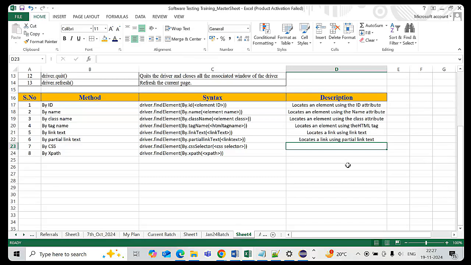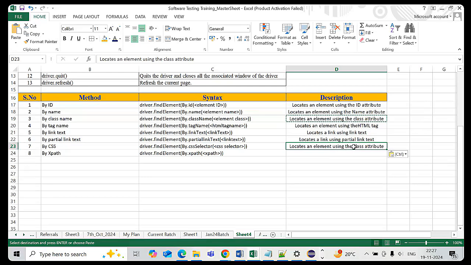It locates an element using the CSS selectors.